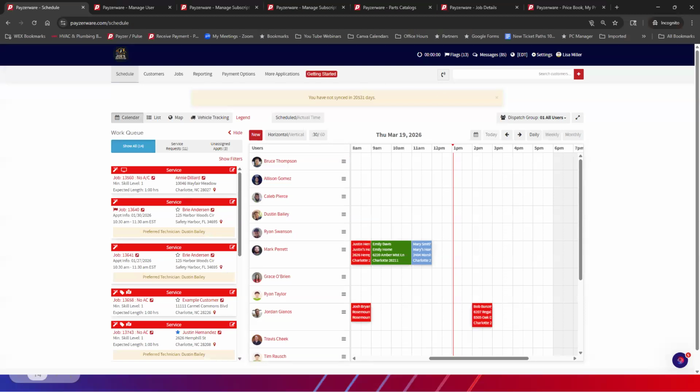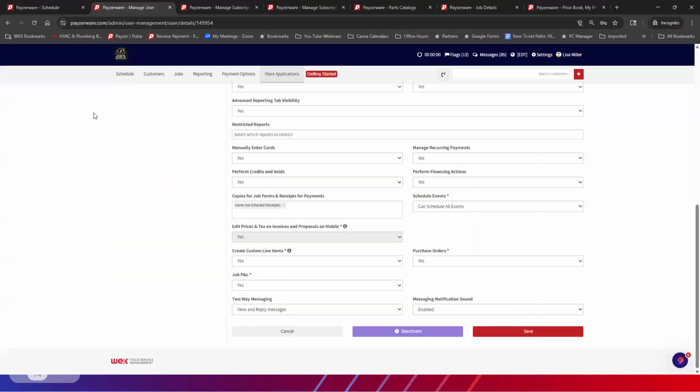So when you log into WEX FSM and you create your users, you would go to Settings, User Management, Users. And on your users, there is a permission to allow purchase orders. So if you don't see them in your system, make sure that you go in and see that your setting is yes for this and save, so that way this feature can be turned on for you. You may only want to do purchase orders from the office, or you may want to allow your techs to do them as well. So as a company, you can decide who you want this to turn on for.